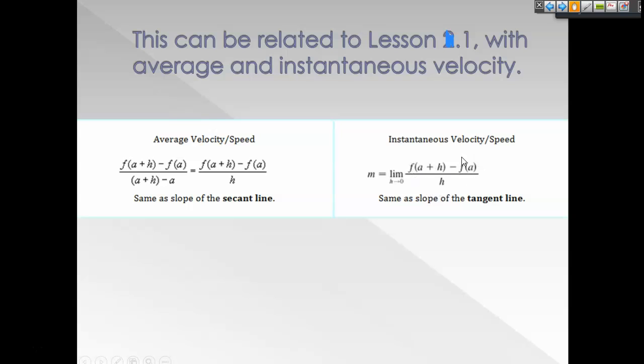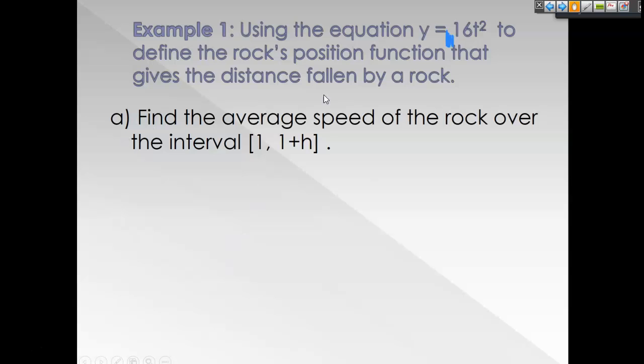Because we talked about the falling object and the rock, and we wanted to talk about what was happening with it. And then we looked at points as we got infinitely close to it from a table. So you started at 1, 2, and then you got to 1, 1.5, and then 1, 1.1, and then 1, 1.001, and we found our limit. So now, we're going to find that same rock falling from a height, and we're going to find it in general.